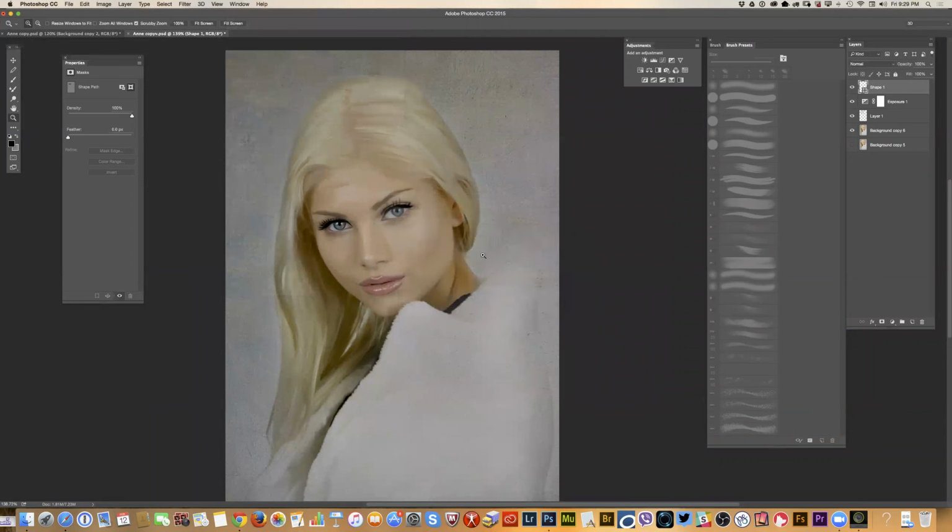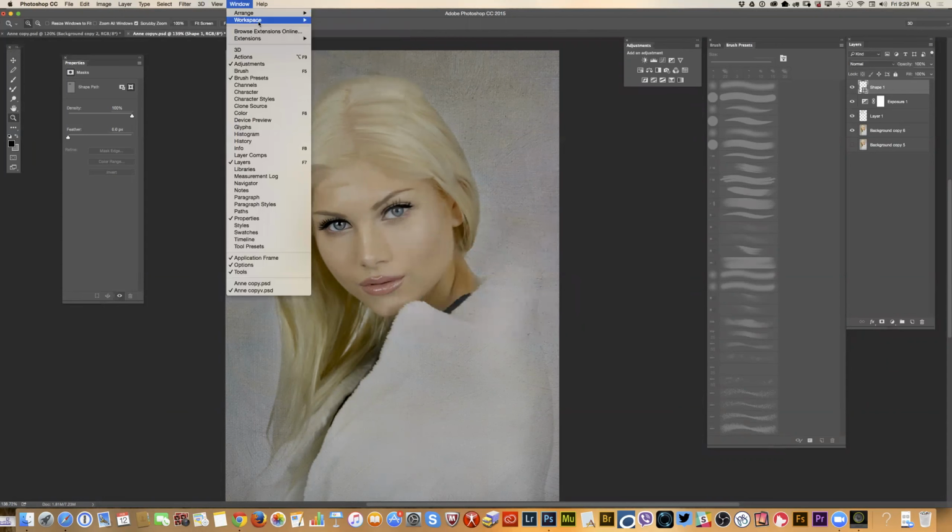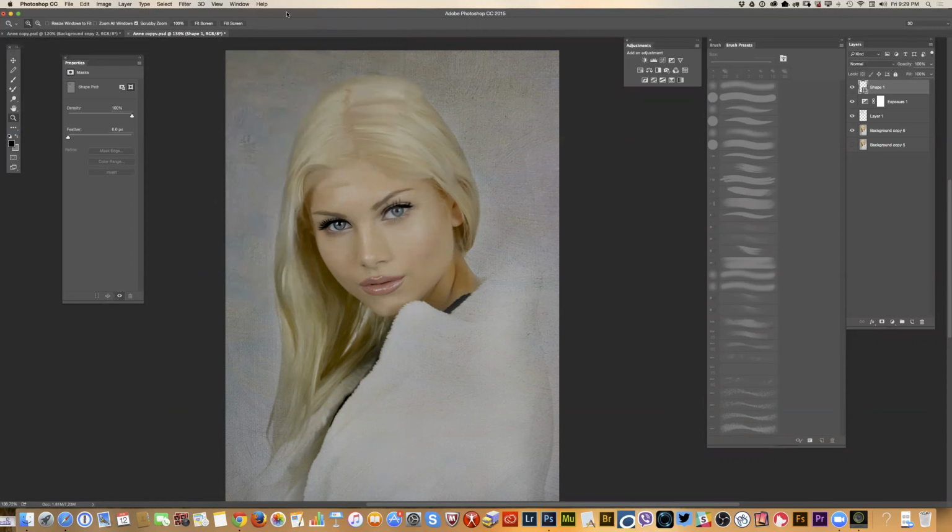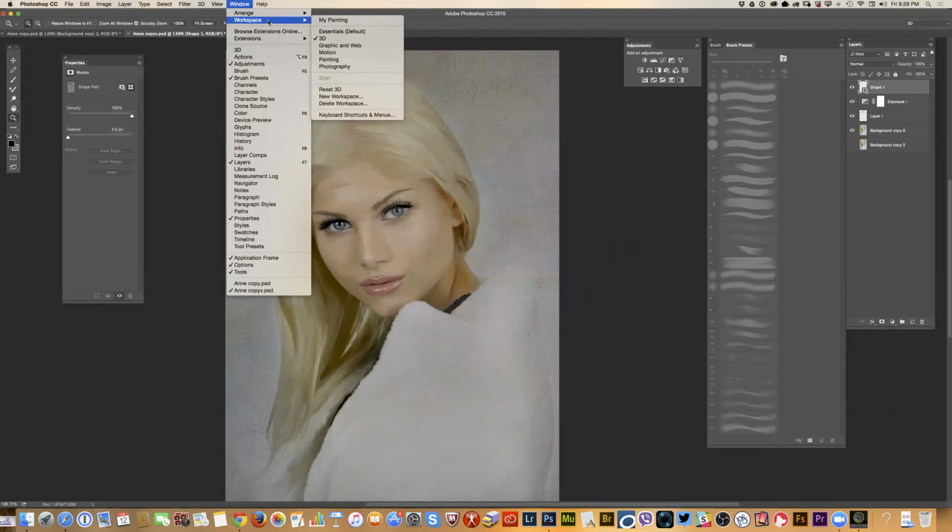After that, when you want to work on the painting process, you just switch your workspace to painting and you will have all those tools. If you want to paint, for example, graphic and web, you can customize your Photoshop for your graphic and web workflow.